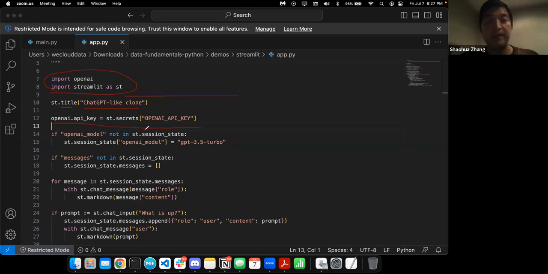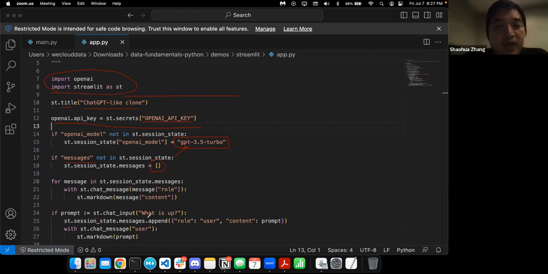You need to go to OpenAI, sign up for an API key, and store it. Then it checks whether you have a large language model already being used. In this case, by default, we're going to use the GPT-3.5 Turbo version of the model. And for initial messages, we set that to be empty.